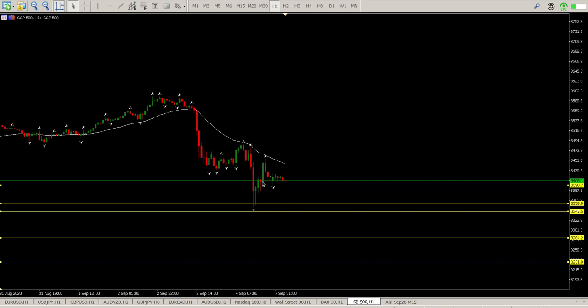So I'm looking for this kind of price action during the US session. If there's some catalyst that drives it during the European session and we get similar price action, then definitely be looking at it. But I think for me, it's probably going to be sitting on my hands until the US session and looking for an opportunity there. It's going to be a bounce off one of these levels, and there's quite a few. This one that we have here at 3398 or 3400 is pretty critical because it is a previous weekly swing high. So that is a level that I would expect to hold this week.